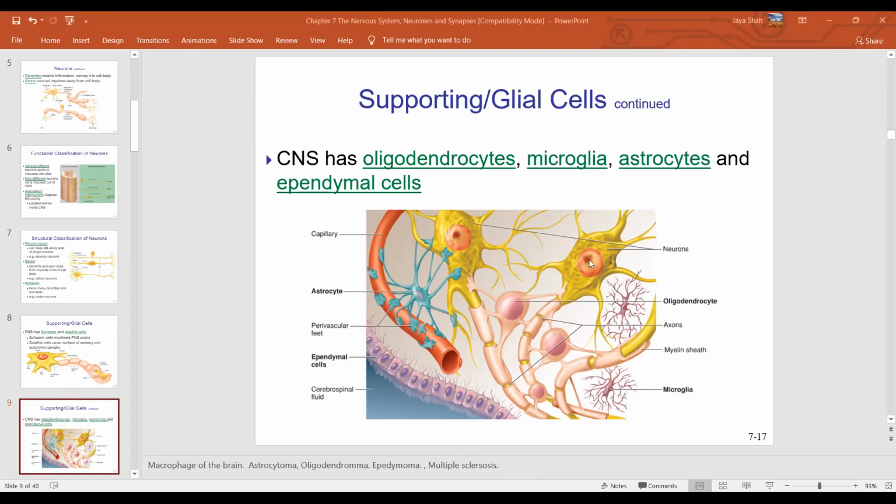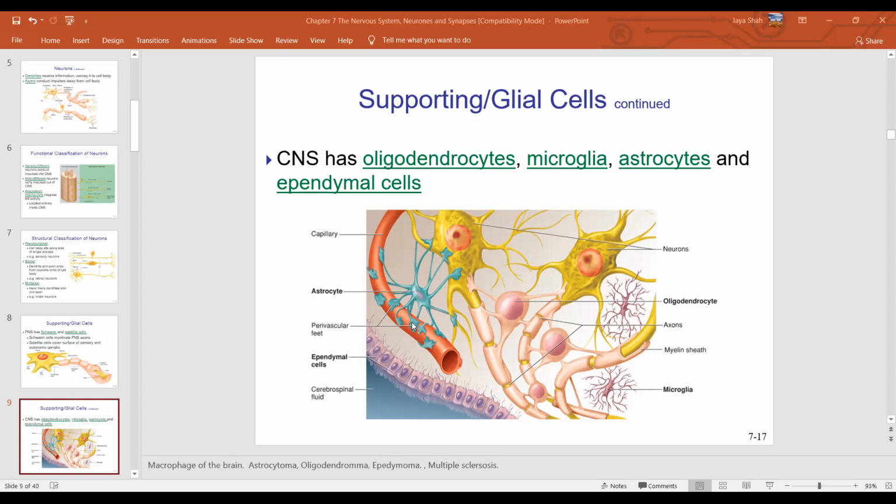Third one is the astrocyte. You see here, astrocyte. Astrocytes are like a star. That's why we call them astrocytes, meaning star cells. You see, they have a cell body, they have a nucleus, and they have several tentacles. And these tentacles, or foot processes, have perivascular feet because their feet are attached to the blood vessels of the brain, which are called cerebral blood vessels.